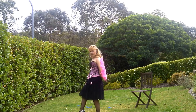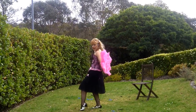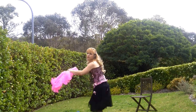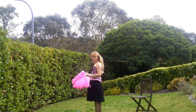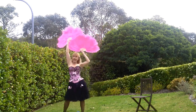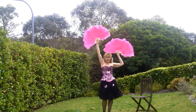Now you can either be on your right leg or your left leg, it doesn't matter. From here, fan down, and then straight away I bring my hands to the front and go straight into a move. Forward, back, forward, back, forward, back. As you can see, it's a smaller move when you've got the fans. Then I go to this position, bring your hands up, and then out, in, out, in, out, in, out, in.